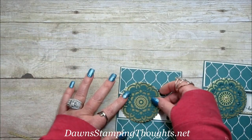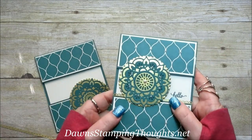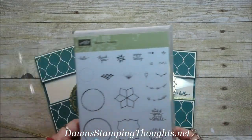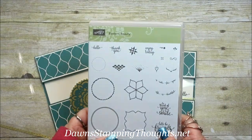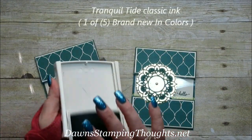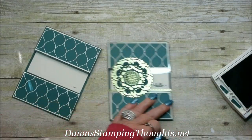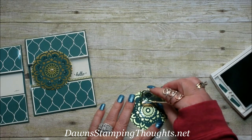This is going to go on the front. Then we're going to go ahead and stamp the image on the medallion — you can see on this one I stamped it right around the inside part of the medallion. The stamp set we're using is the Eastern Beauty, available in the Eastern Palace bundles right now. We're going to use the Tranquil Tide. I have the little image on my block right here, and I'm going to attempt to stamp this without putting my head in the camera.